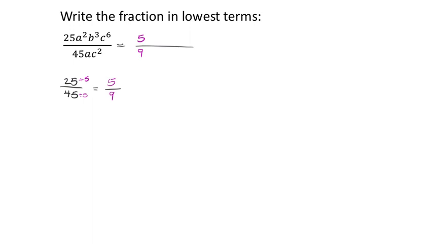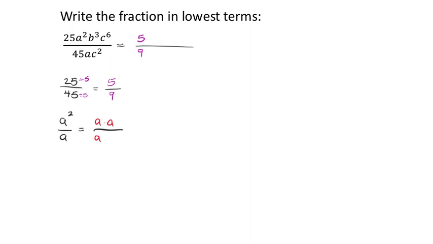Now that I've done that, I'm going to focus on just the letters. So let's start with the A's. Well, I guess we'll do it alphabetically. I got a to the power of 2 over a. Now I'm going to rewrite this, but in expanded form. So a to the power of 2 is going to show us a times a, and then we still have the a on the bottom, like this.